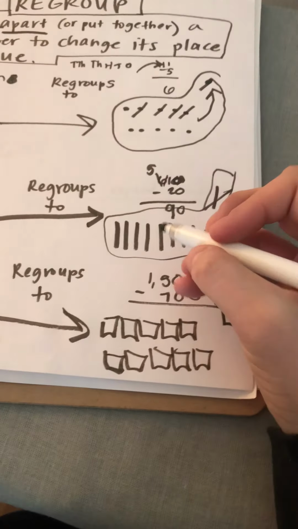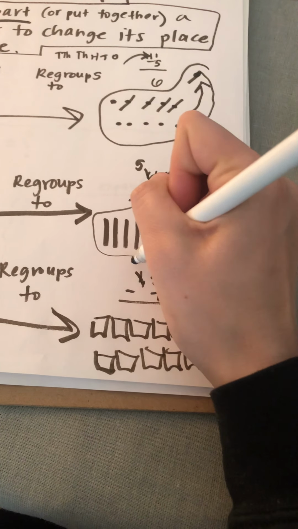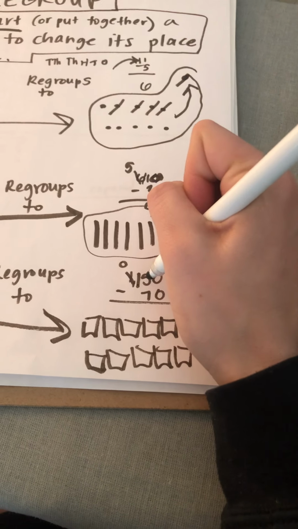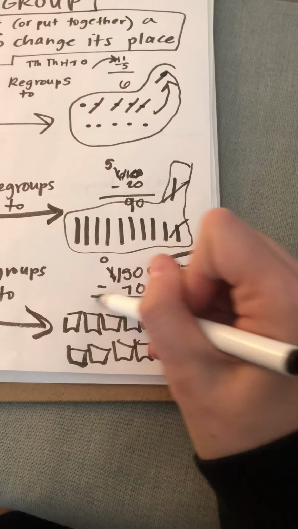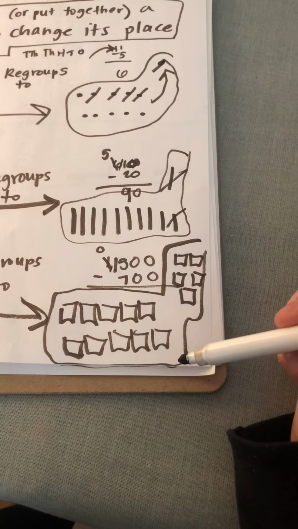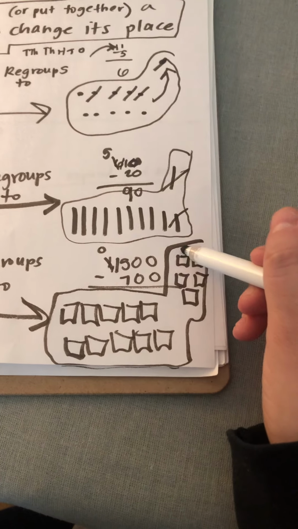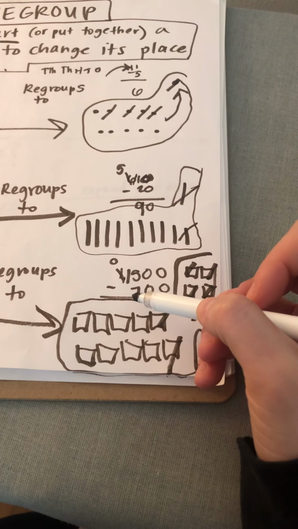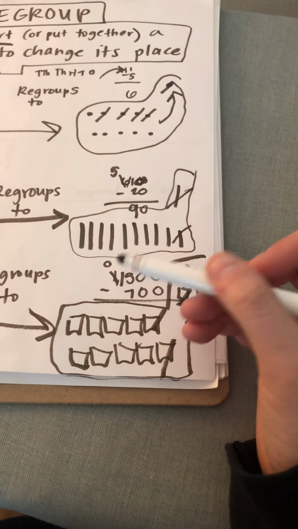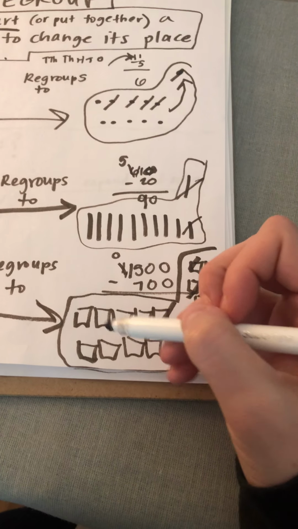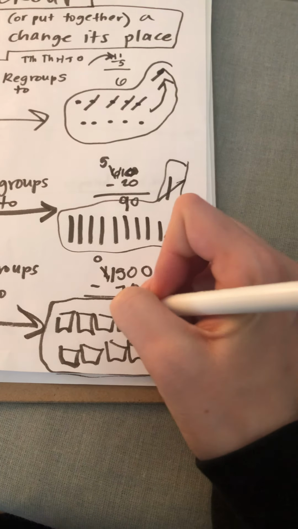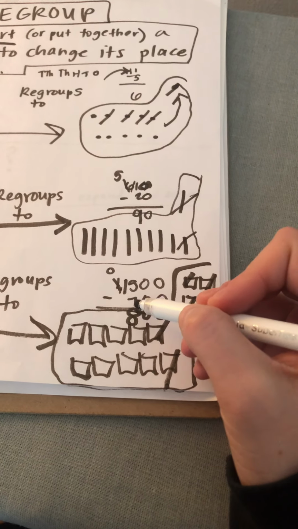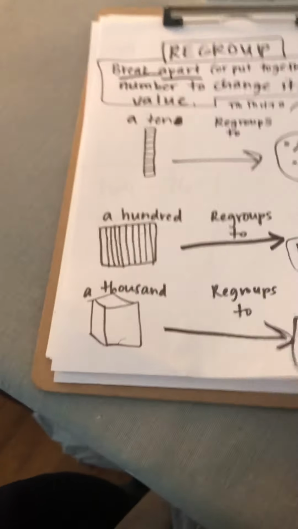And in a math problem, if you're stacking and subtracting, that would look like taking a thousands, there'd be 0 left because there was only 1, and giving it to the hundreds. Now we have 15 hundreds. So we should be able to take away 7. 1, 2, 3, 4, 5, 6, 7. Regrouping lets us take away numbers by borrowing from the next place value. 1, 2, 3, 4, 5, 6, 7, 8 hundreds are left. So this problem needed us to regroup to find out that there would be 8 hundreds left.